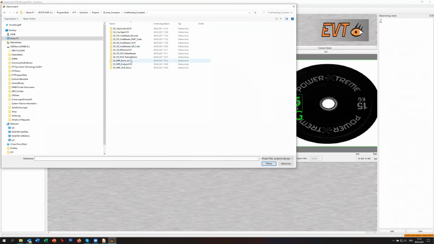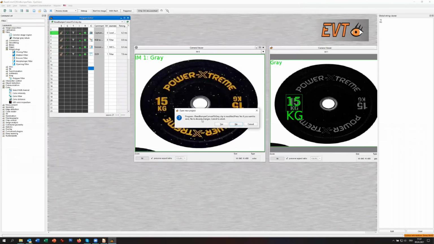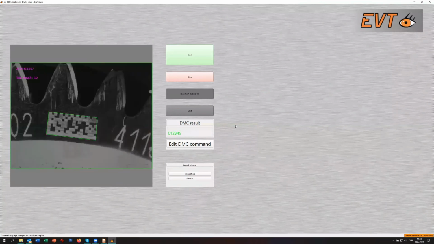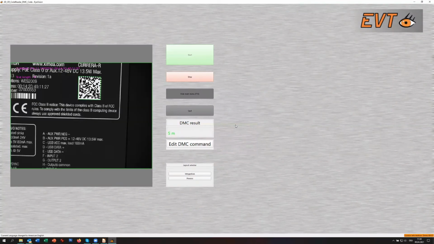These are converted projects from 3 to iVision 4, and so the old 3 file is still here, so we should delete it. If you convert it, you simply delete it, and we say no, and now it opens up the DMC reader, and here you see an example for DMC code reading.